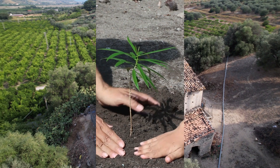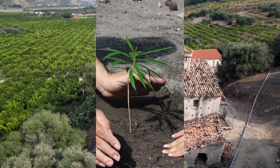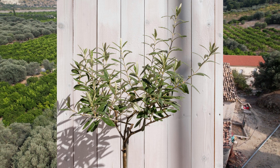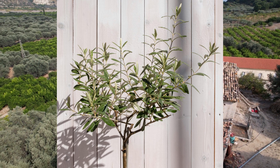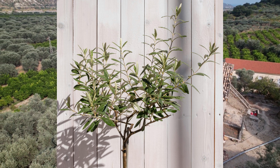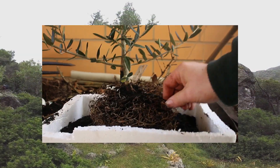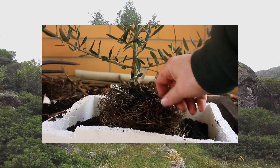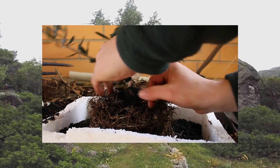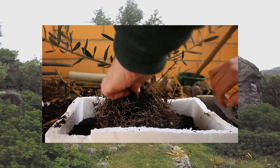Most trees don't actually go through the seedling part of the cycle. Many are grafted from existing stock and then put straight onto root stock, skipping the seedling stage and jumping straight to the juvenile stage. This is the 3-5 year period where the tree undergoes rapid growth, but still no fruit. You then have the mature stage, which can begin anywhere between 5 and 12 years depending on the particular cultivar or species, and it's at this point that the olive tree will start producing fruit.